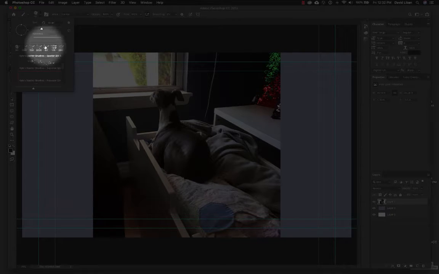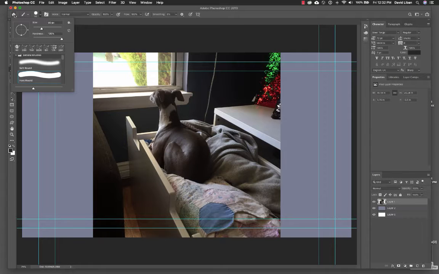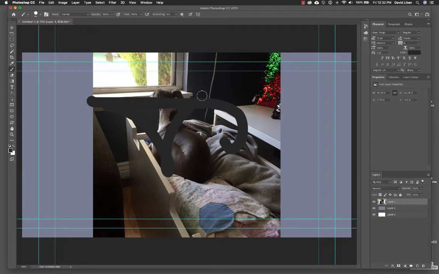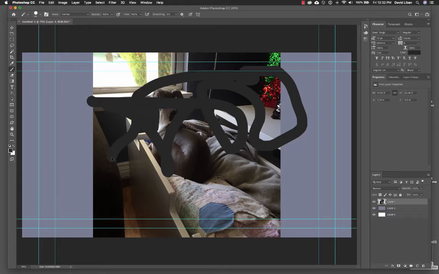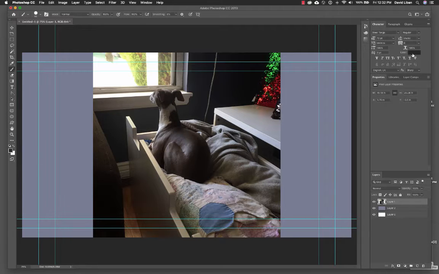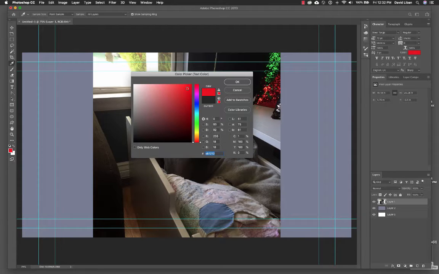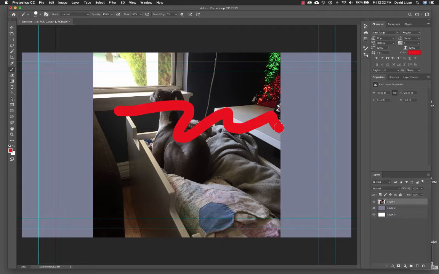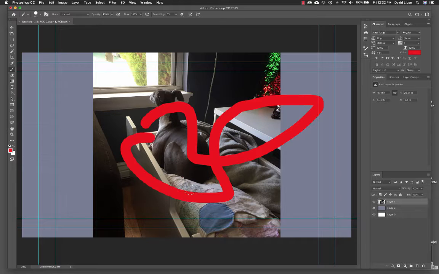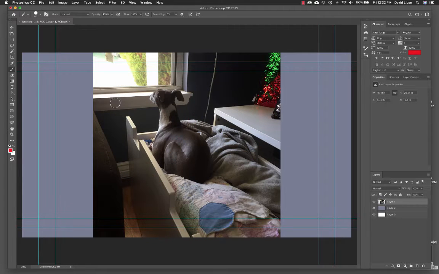I want to change the type of brush, general brushes, let's say I can just pick this hard round brush. Okay, and then if I start painting, you'll see that those colors are there. And hit undo. Let's go ahead and change the color here. So if I just click on this little object there, now that changed the color of this paint. And you can do all kinds of different things with that. If I hold the shift while I drag it, it will create a straight line.